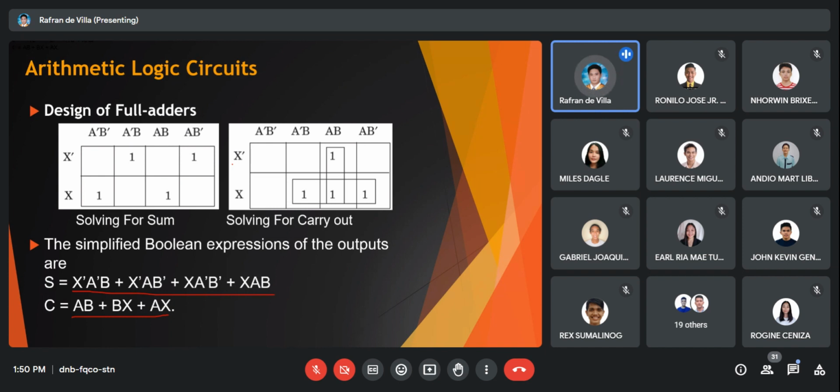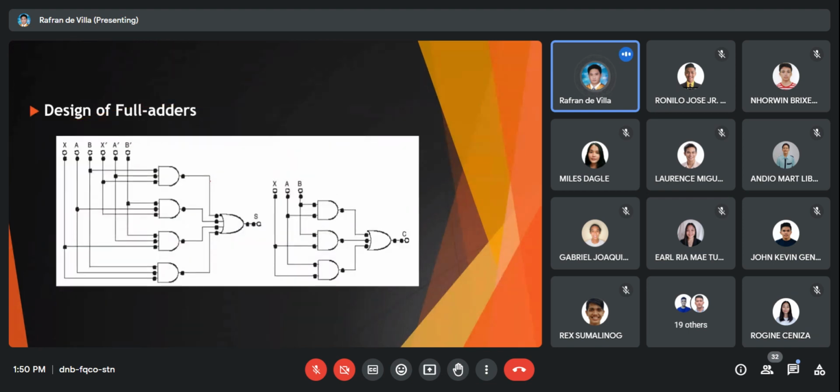However, based on our discussion before, in K-mapping there are ways by which you can identify what we call XOR or XNOR implementation. And one of the hints that you can use to identify such formations that use XOR and XNOR is these diagonal formations. Essentially, if we are to construct the circuit for this one, this will be the design.